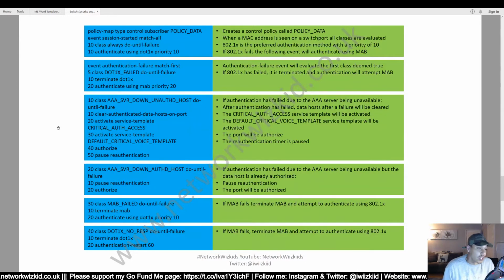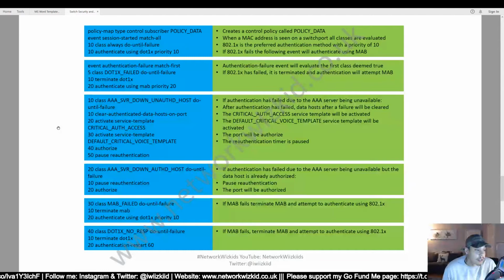Okay, so as I said, the class maps or control classes have automatically been configured.